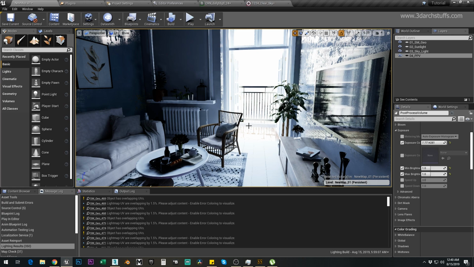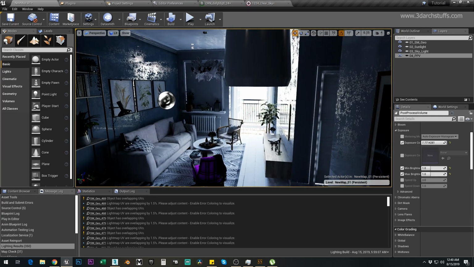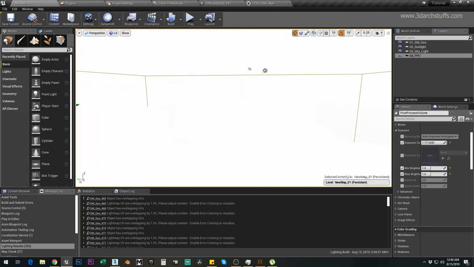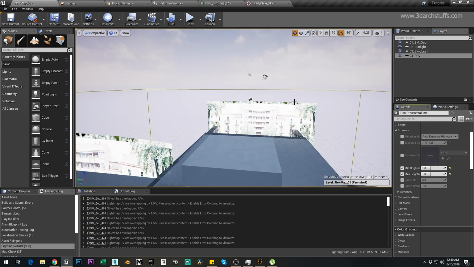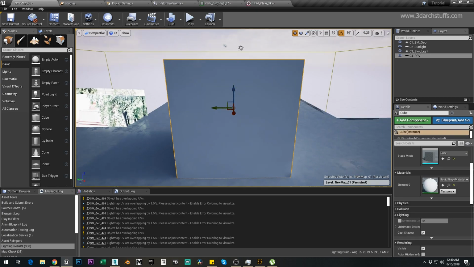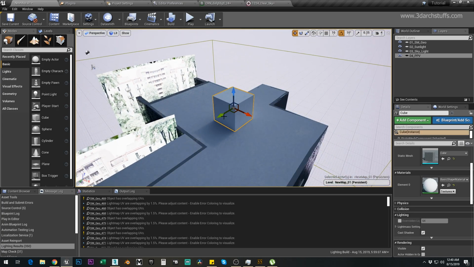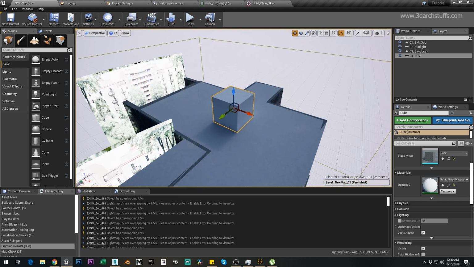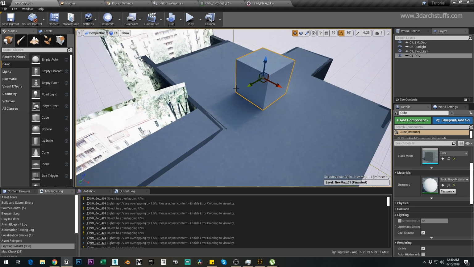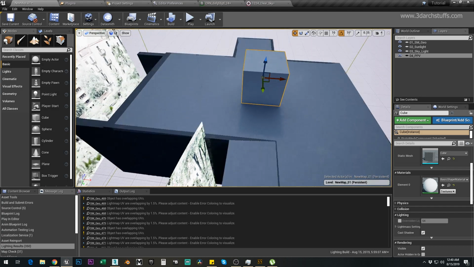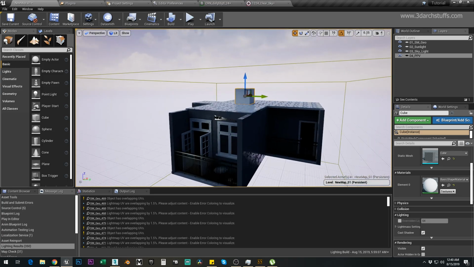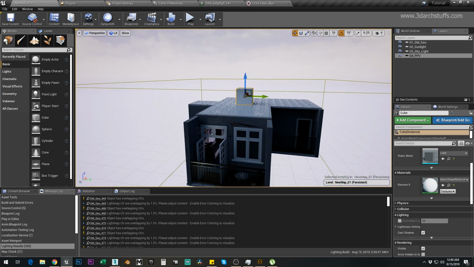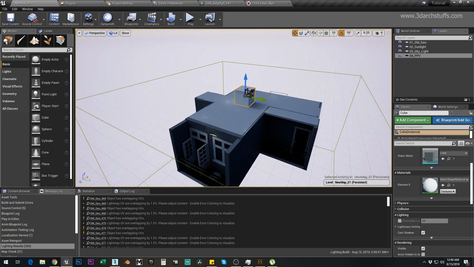But what we can see is, if I go here and switch off this exposure compensation, and if I go on this cube which I have put on the roof, then you can see the shadow of this cube is falling in this direction, and we have the opening of our scene in this direction.